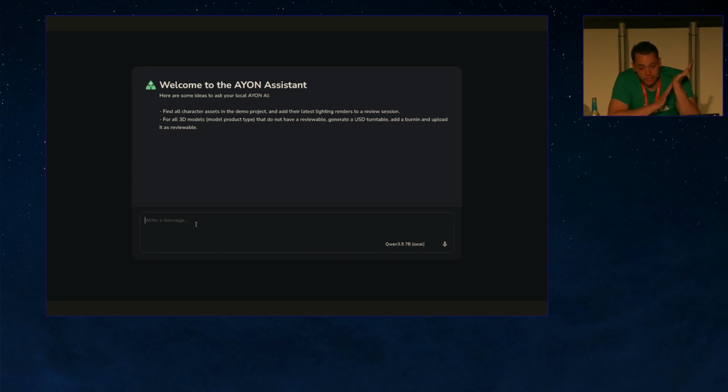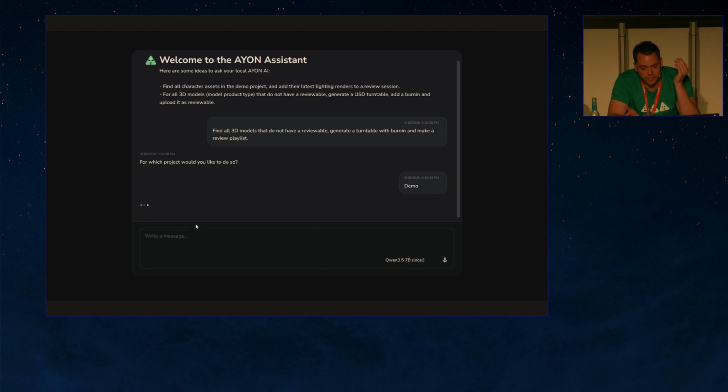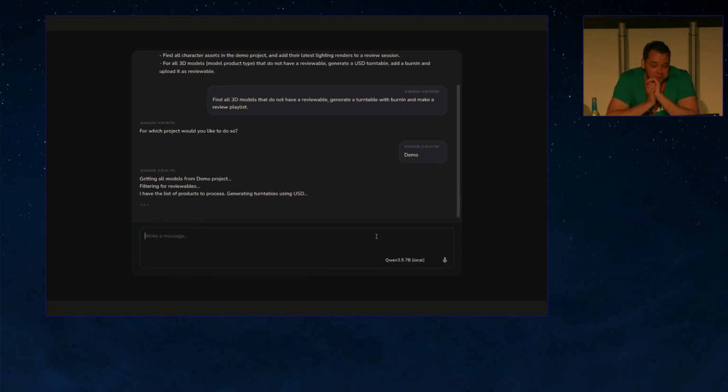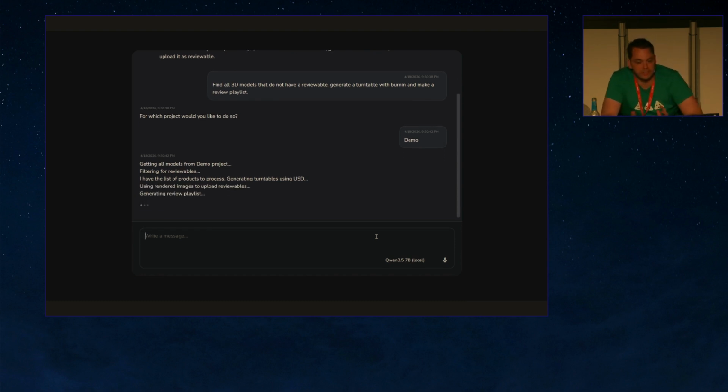So what you could do is you can ask about the statuses of your project, but it can also run more complex tasks. Like you can ask it, can you find me all models in the demo project that have no uploaded preview video yet, and just generate them for me. In this case, I'm asking my computer to figure out how to do this using the workflow graphs that I allowed it to use. It can't touch anything else. It cannot format my C drive unless I made a graph that did that.